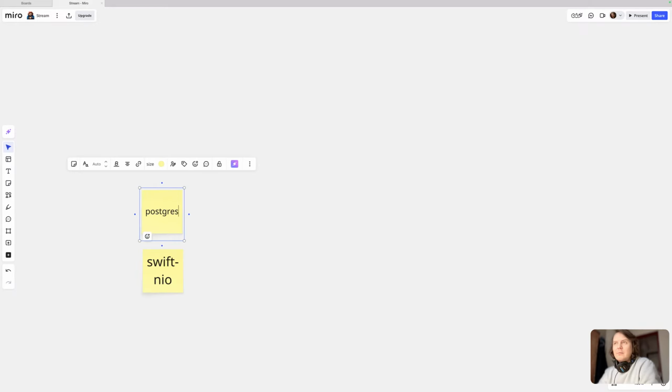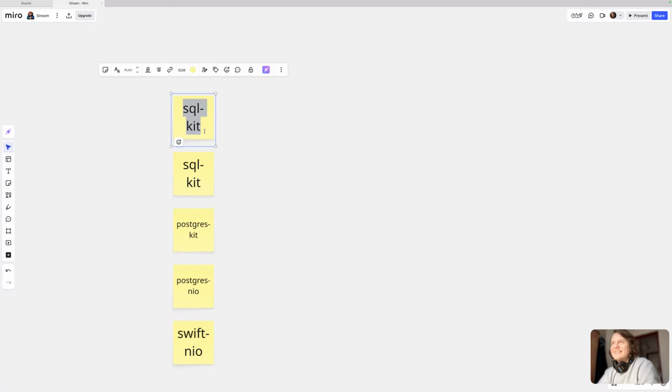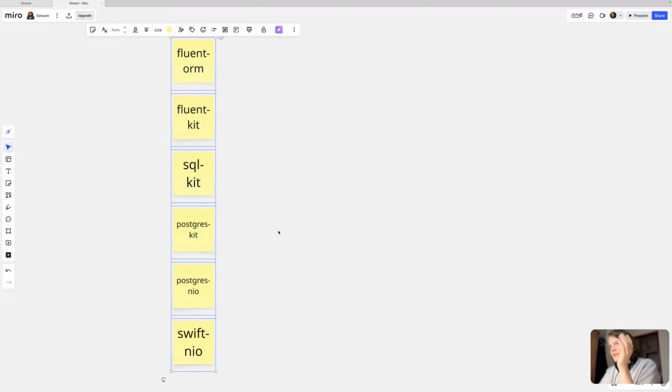And then they have Postgres NIO, which is just about talking to the database and parsing the bytes into strings sometimes. On top of it there is something called Postgres Kit, and then on top of it something called SQL Kit, and on top of it there is Fluent ORM. And so on each level, they add a bunch of stuff.